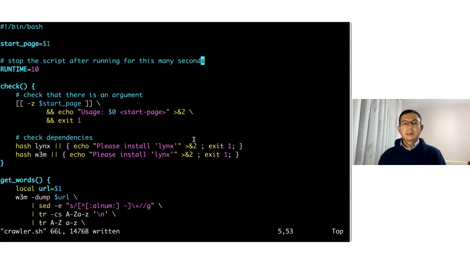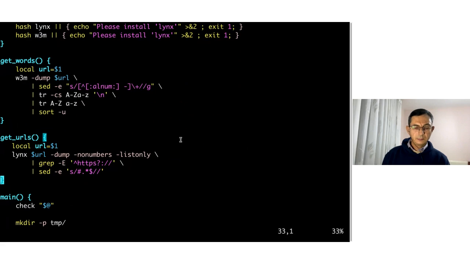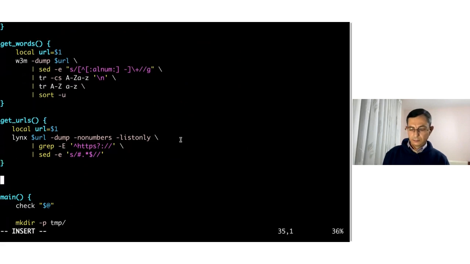So it is going to wait for 10 seconds, and when this period is passed, it is going to stop or to exit the script. So let me write it somewhere here. Start timer.